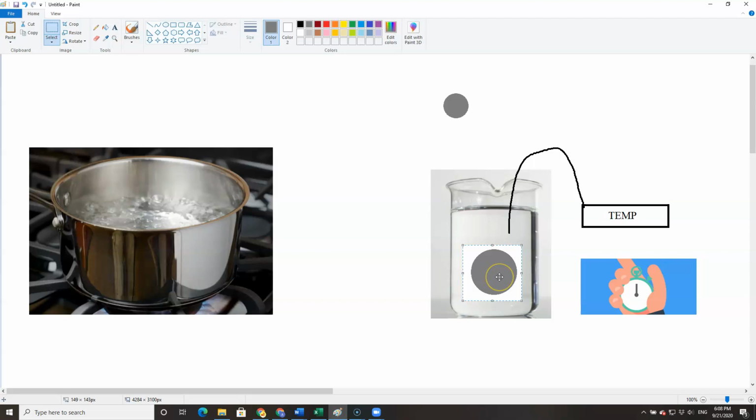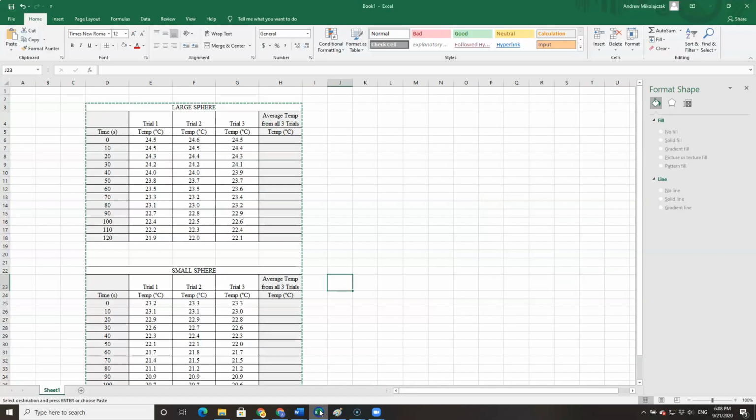Once it plateaus, that's when we begin recording the data. So it plateaus, and then it will begin to fall. Once the temperature begins to decrease, we start the stopwatch, and we record on 10-second intervals what is the new temperature. We do this 3 times for the large sphere, and then when we're done, we repeat the experiment for the small sphere. Now, after we've gone ahead and done this for the large sphere and small sphere, we would have produced 3 trials, 1, 2, 3, one for the large sphere, one for the small sphere.